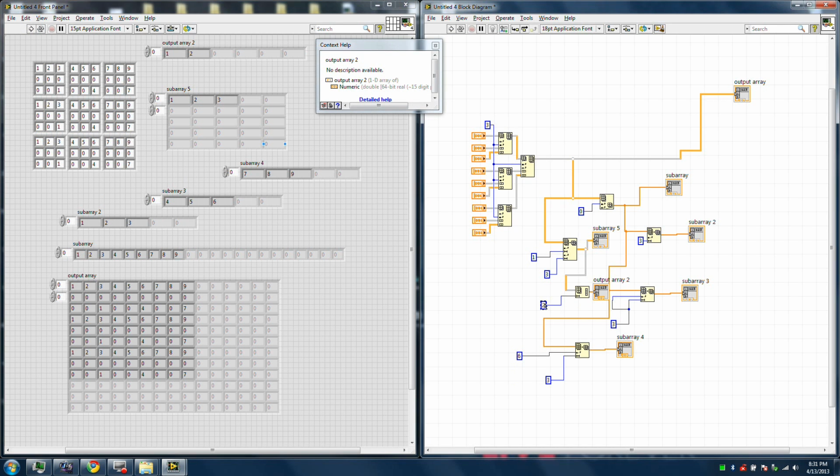See? But if I set it to like 9, it'll give us 1, 2, 3, and the rest will be zeros. See? Because it's creating all the way up to 9. Let's make this smaller and expand this all the way to 9. So this would need to be 3 to tell it that I'm setting it to only 3. So it gets a little tricky to reshape this array.